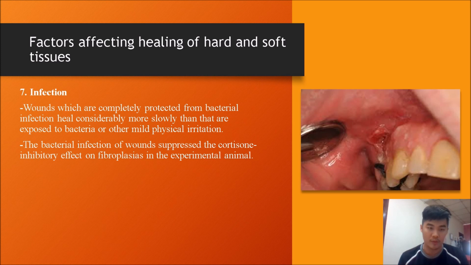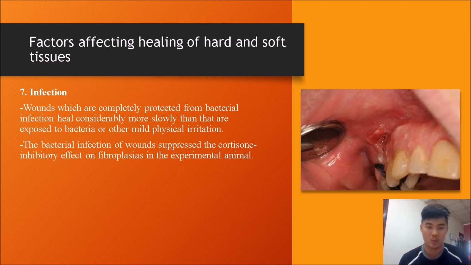Next, moving on to infection. Wounds which are completely protected from bacterial infection are actually going to heal considerably more slowly than those exposed to bacteria or other mild physical irritation. In other words, in a germ-free state without any bacterial infection, the healing is going to be much slower than in those exposed to slight bacterial infection, because in the germ-free state, the healing of the oral wound is delayed as the tensile strength of the wound is decreased.